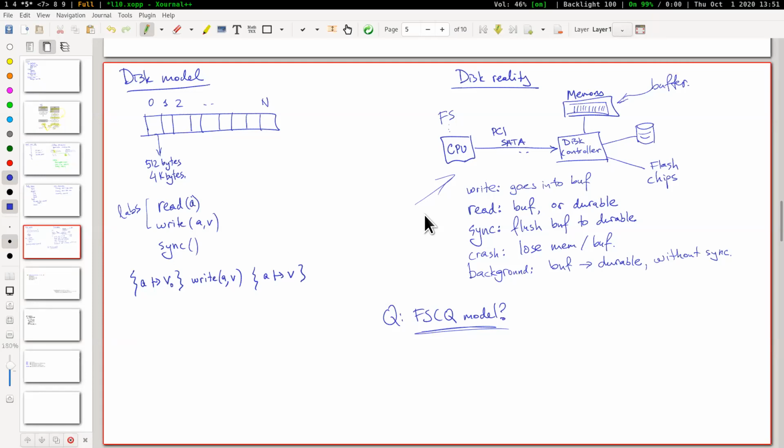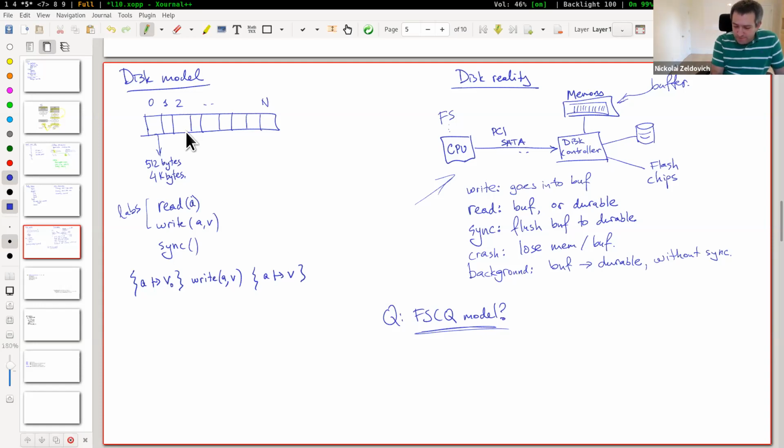Basically it seems like for each block you save both the last written value and the previous values. Because of the buffer, you know that after a crash, any of those previous values could end up showing up, not just the last written value. Yeah, I think that's right. So basically, the model is extended, so the state looks a bit different.